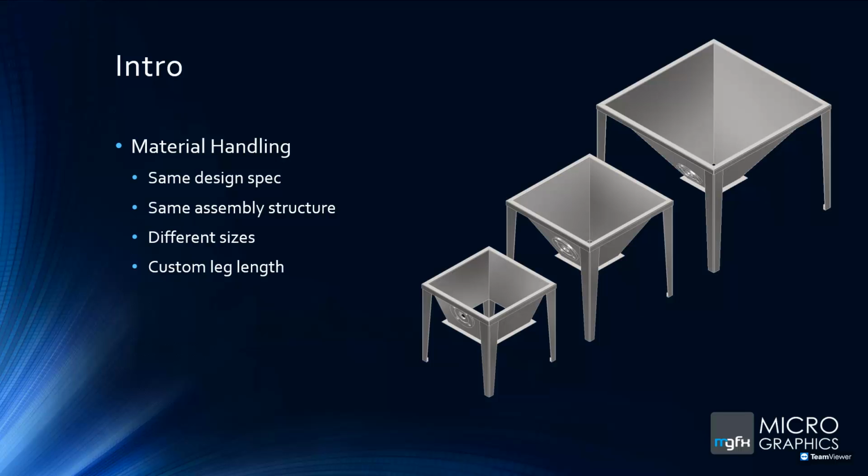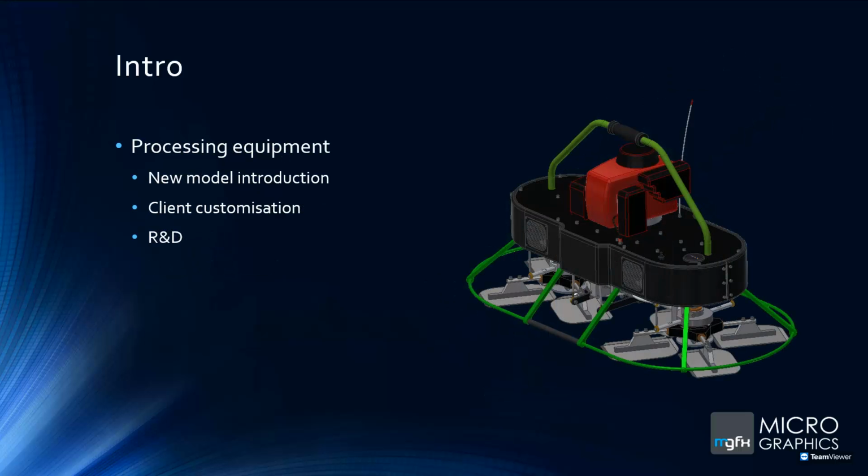You could have your standard range of hoppers that you use. You design up one hopper and then generate your standard range, the various sizes, maybe a 500 millimeter, 800 millimeter wide, meter wide hopper, and that's kind of your off-the-shelf standards. But customers inevitably are going to want to customize. So we'd look at using copy design in the case of this hopper and what we can do to help with creating new sizes.